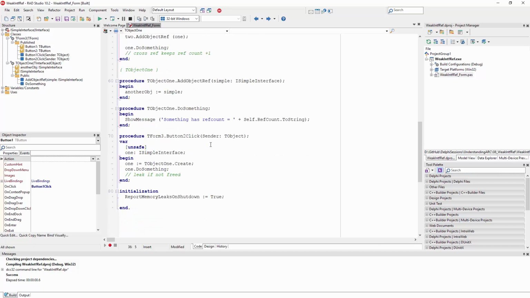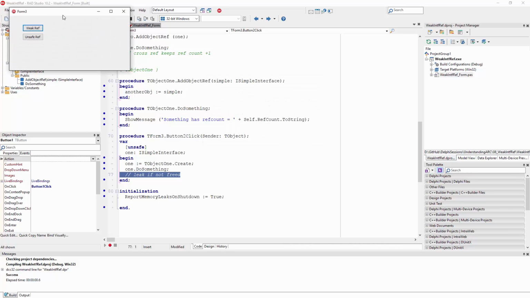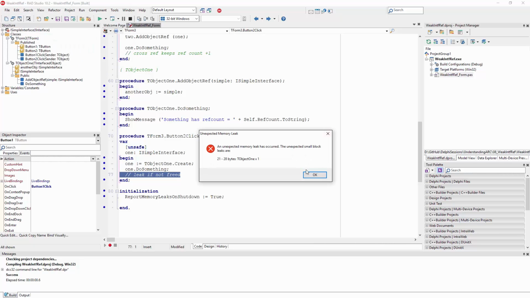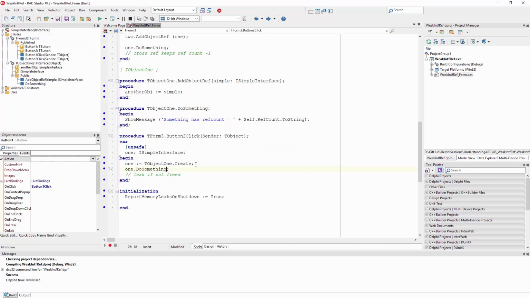Alternatively, you can also have an unsafe reference. Now with an unsafe reference, the problem is that you have a memory leak unless you do something specifically. So if we hit unsafe, ref count is 0, so it's never going to be destroyed.